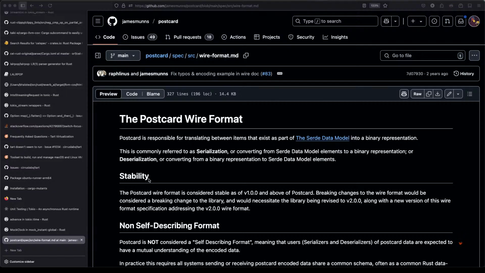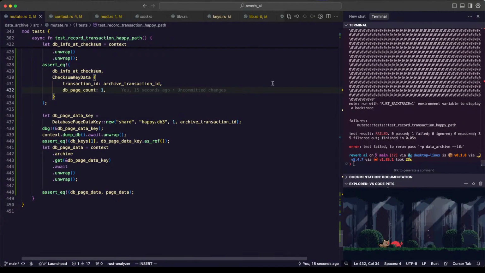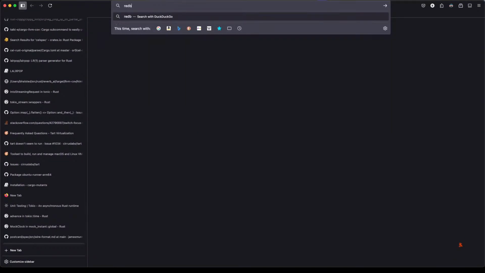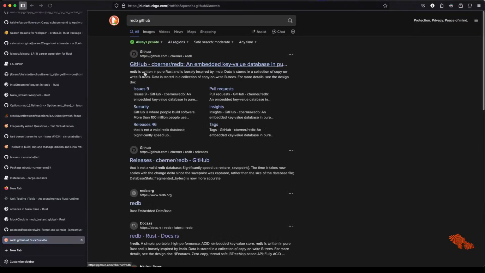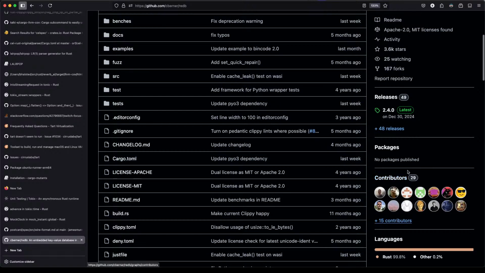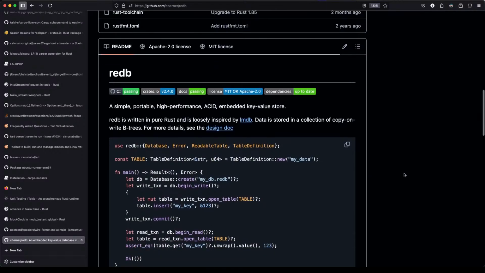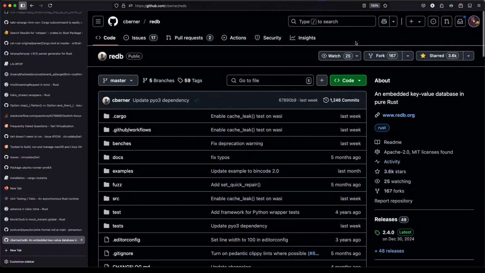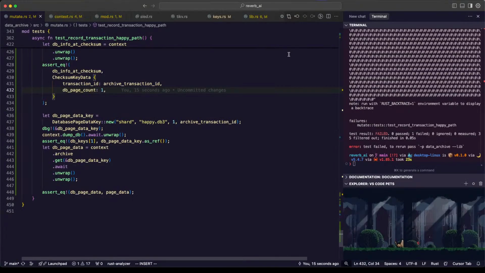Back to the debugging. Well, thank you for that. I favorited ReDB. Actually, I didn't favorite on GitHub as well. Let's start that. Has a nice table API. Nice. That's nice. Thank you.